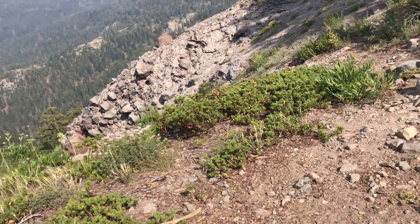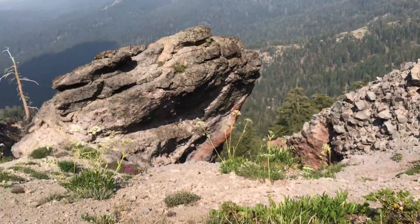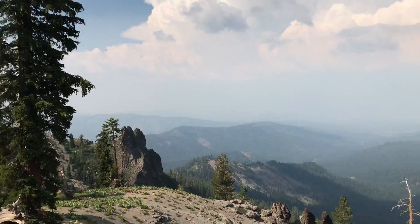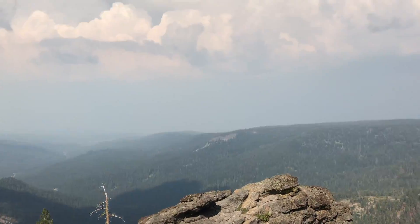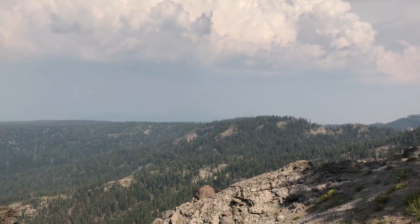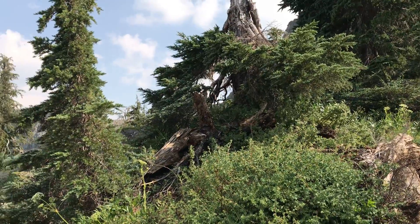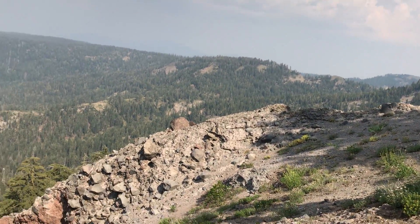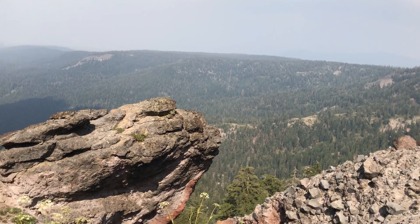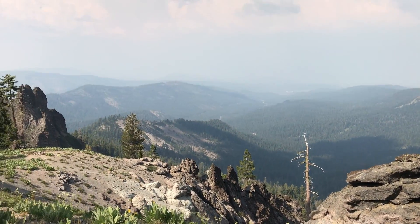Pretty little flowers — there are so many pretty flowers out here this time of year. It's been so nice. What a wonderful day — hard day, but a wonderful day. There are purple flowers down there. Too bad we have the smoke still from the Yosemite fire. Let me put my little tripod up here and get a nice view.